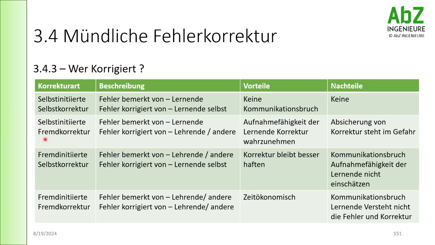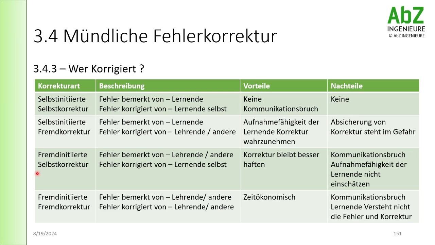Then you have Selbstinitiator, Fremdkorrektur, meaning the student knows his mistake but either the teacher or the other student corrects the mistake. So here Vorteile, the student takes the error honestly and then tries to remember. But the Nachteil is, has the student really understood what his error was and how to correct it? That's a non-confirmed process.